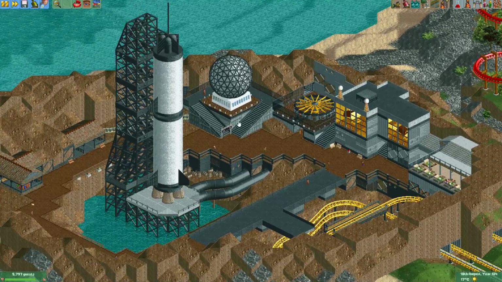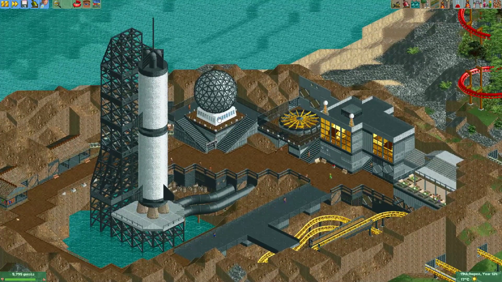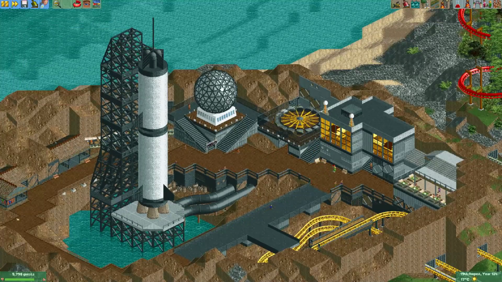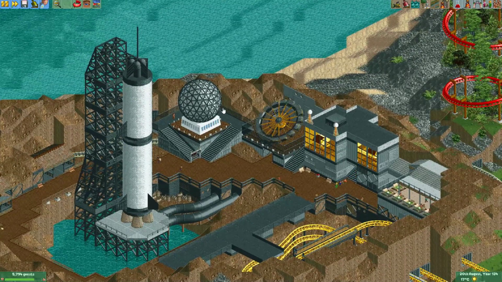Alright, we now have a 3D cinema here, and guests can come here to be brainwashed into believing that the Earth is round. I also call it the Round Earth because of course it's ball shaped. So yeah, I think the name was fitting for the 3D cinema.